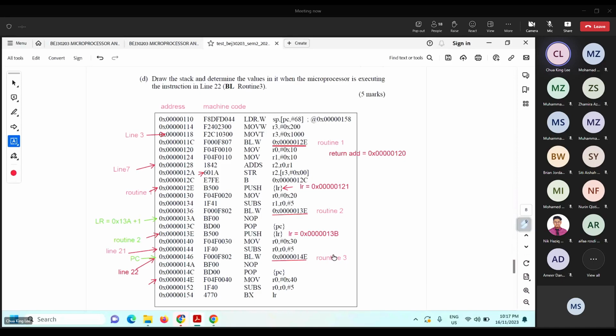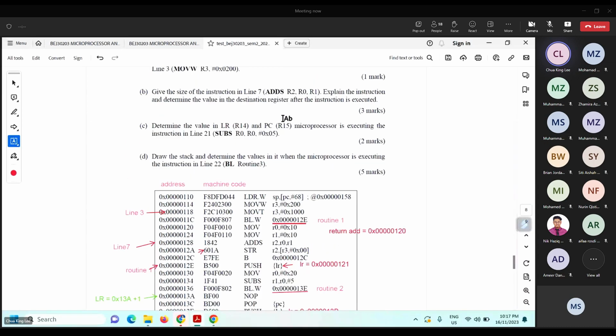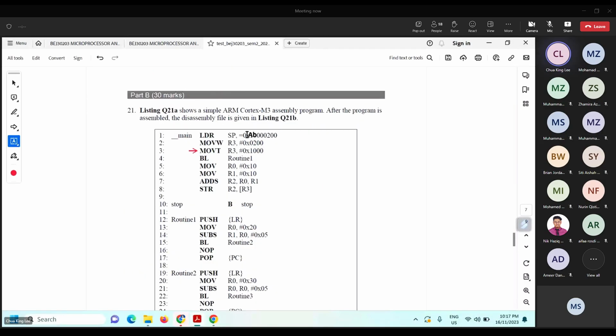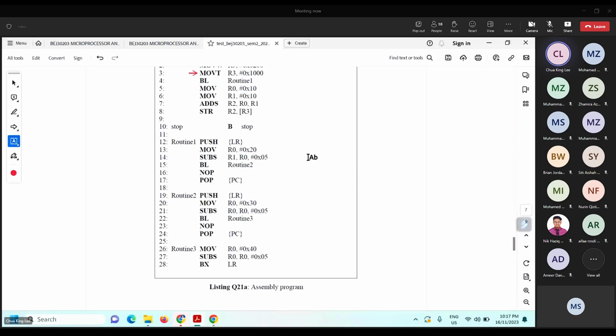So that means inside the stack, what is the initial value for the stack? You go to here. The initial value for the stack is this. So this is the top of the stack.